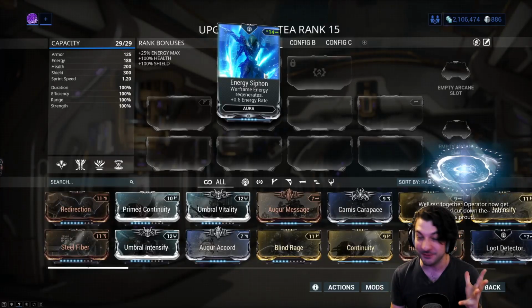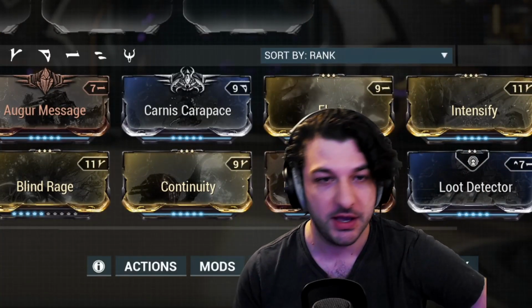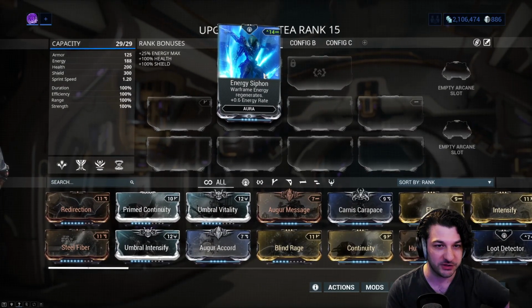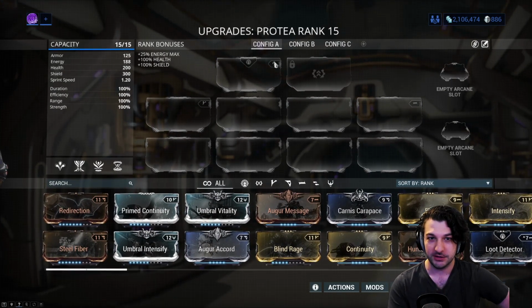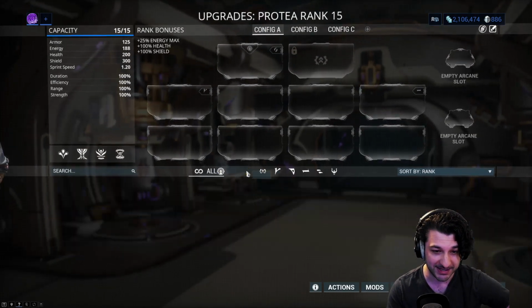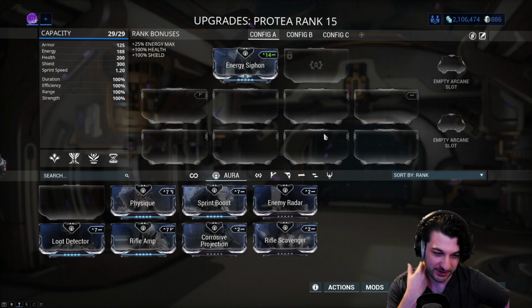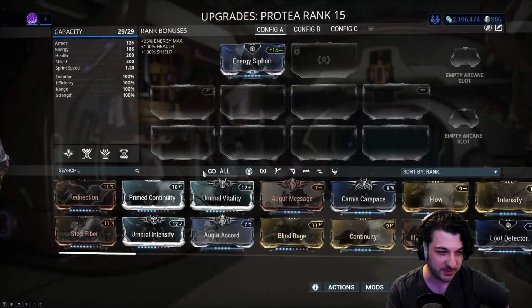Oh, that's right. Totally forgot about this. And make the Lotus proud. Orders, please. So apparently the aura slot is universal. I've not seen that before. I don't know if this is unique to Protea, but I like it. Let's put Energy Siphon on there for now. I know it's not amazing, but look, it's better than nothing.